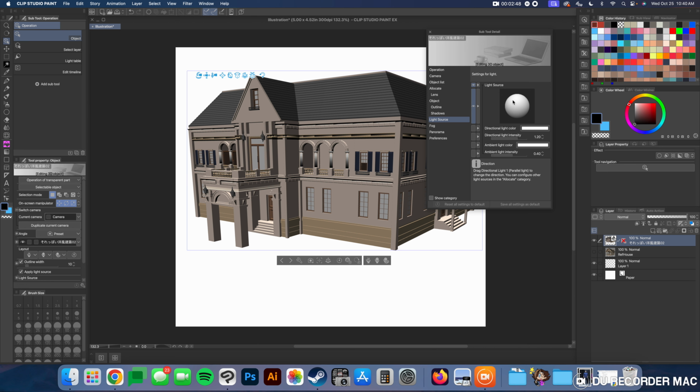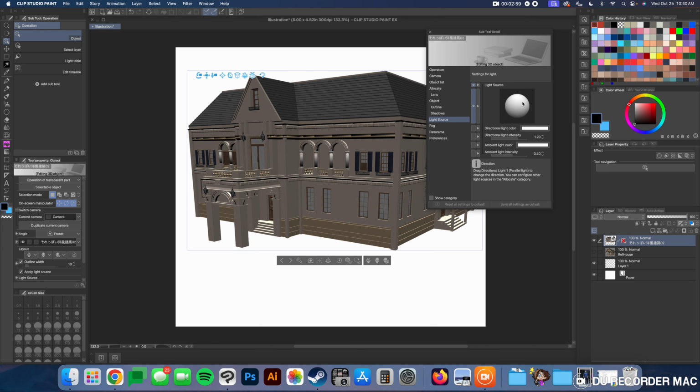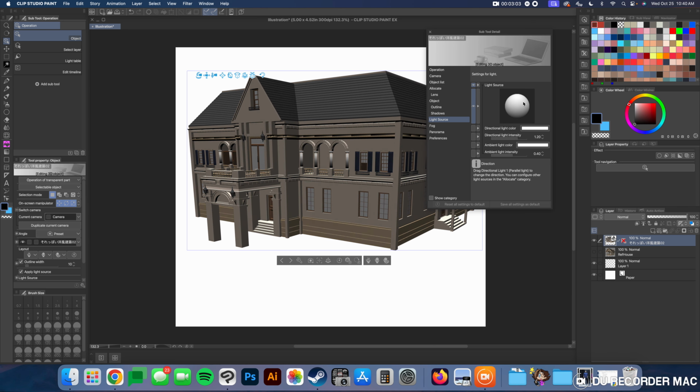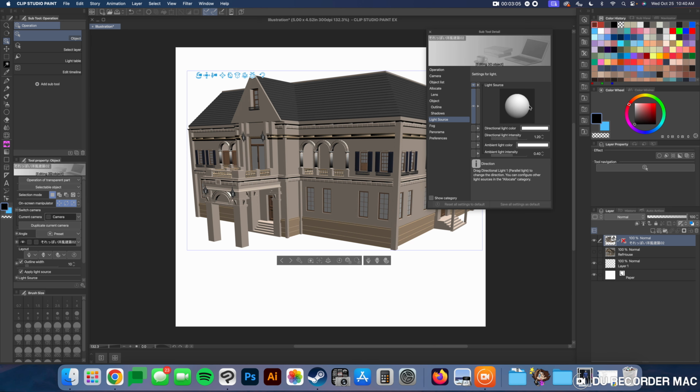Let me just say that. It's never going to be great. Sorry, you can hear my angry little dog. So just get it to something. And like I said, if you goof up, you can always go back and undo until you've got something that you like. The goal is just to get Clip Studio to read this model in the cleanest way possible. And that's just going to take some experimentation.